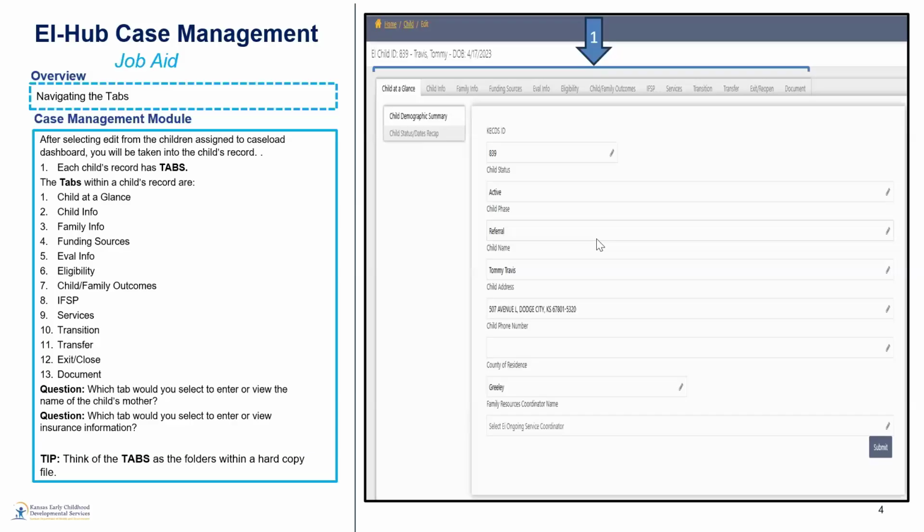You are well on your way. You already know more than you thought you knew. So, just a little tip, think of these tabs as those individual folders within a hard copy file. And then within each of those little folders, there's more information about the child's information, the family information, the funding sources, and so on and so on.